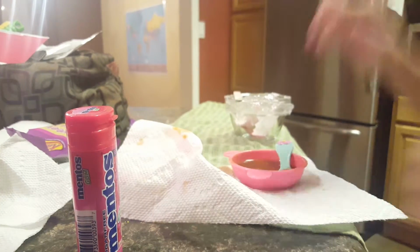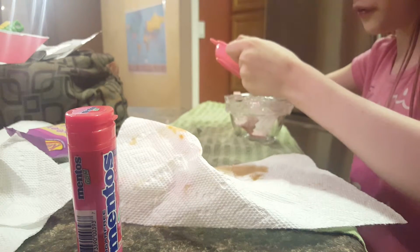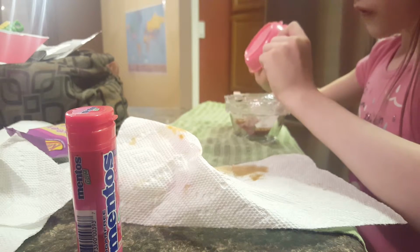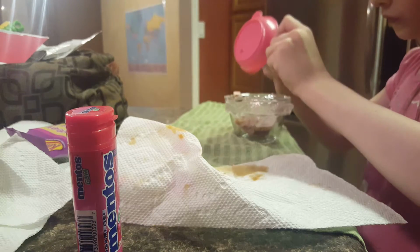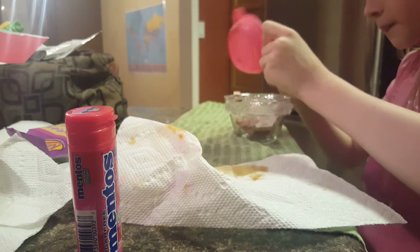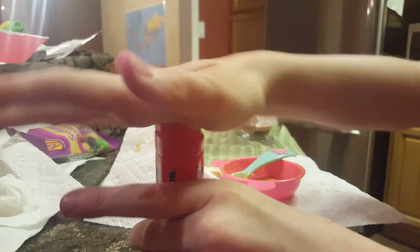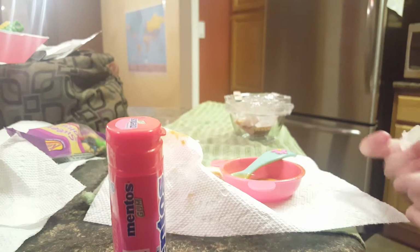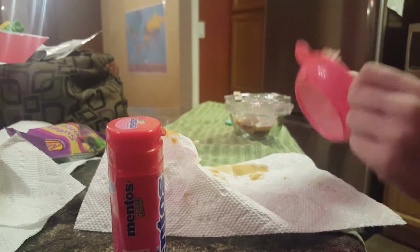Okay, so now we're going to dump the Baby Alive food into the Wonder Bowl. And we're dumping the baby food in the Wonder Bowl. I'm gonna clean out the bowl, but I'm gonna do that on film. So I'm gonna take this, continue to film, and yeah. I'm gonna wipe off the spoon, even though it doesn't really need to be wiped off. And I'm gonna wipe out the bowl.